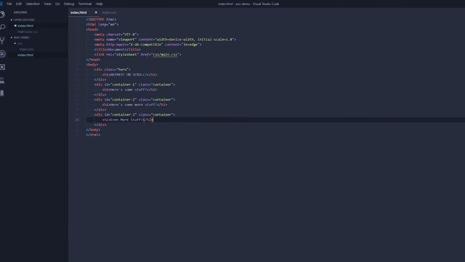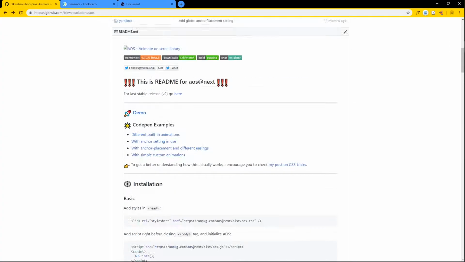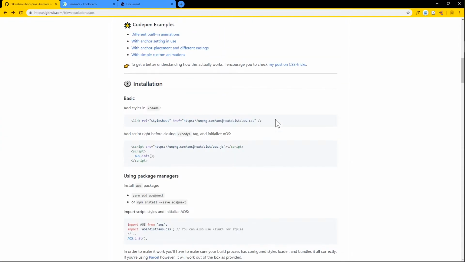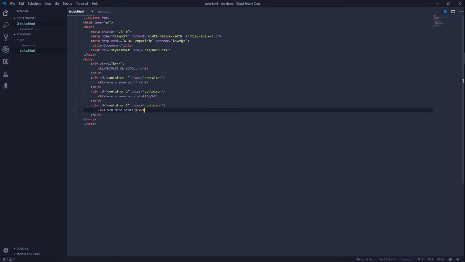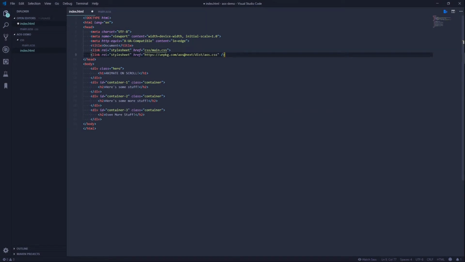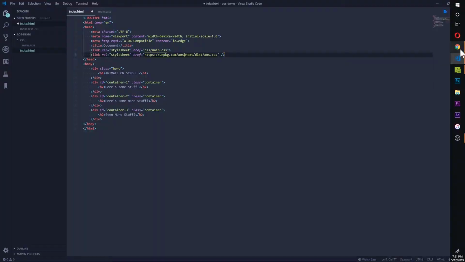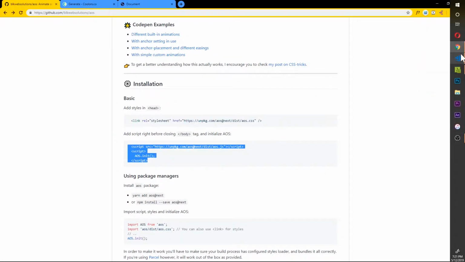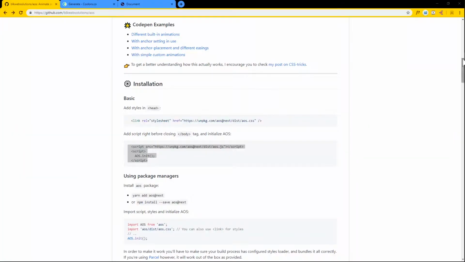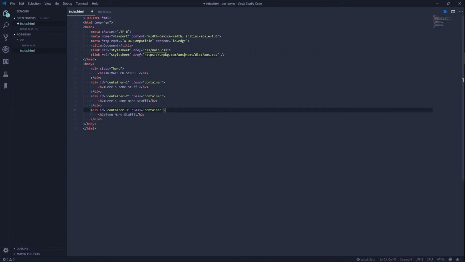Now we just need to grab those references that I talked about earlier. Scroll up to the top here. Okay, here's the first link that we're going to put in. We'll just Control-C to copy that. And then we're going to go underneath our CSS file, Control-V to paste. Next up, we have these script tags. Again, highlight, Control-C to copy. Oops, wrong button. There we go. And then right before our closing body tag is where we're going to put that. All right, and that will pretty much do it for our HTML.